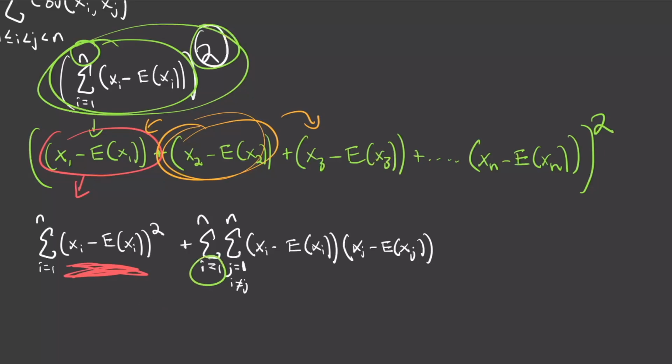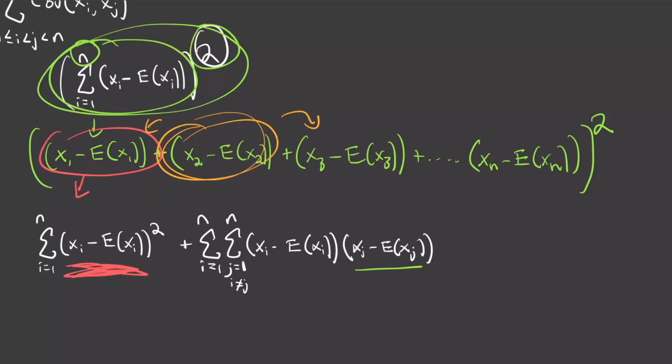So we're summing up from i equals 1 to n and j equals 1 to n of basically this right here. So again, when i is not equal to j, i might be 1 here, and then j might be 2, or i might be 1 and then j might be 3, and we're summing up over all of these. i is 1, j is 5, i is 1, j is 6, i is 1, j is all the way up to n.